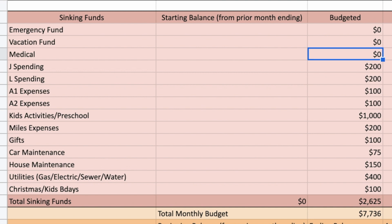But I didn't think about the fact that besides the deductible, we've also got copays and just other random stuff that doesn't fall under the deductible, like contacts or dental work and stuff like that. So I will be keeping this as a line item next year as well, and trying to get at least $2,000 or $3,000 in here next year to make sure that we have plenty to cover any medical expenses after we deplete our FSA.